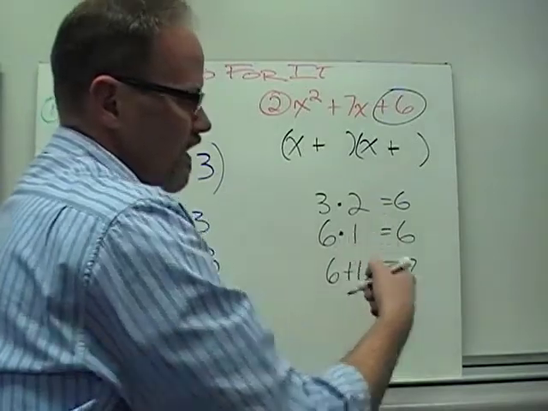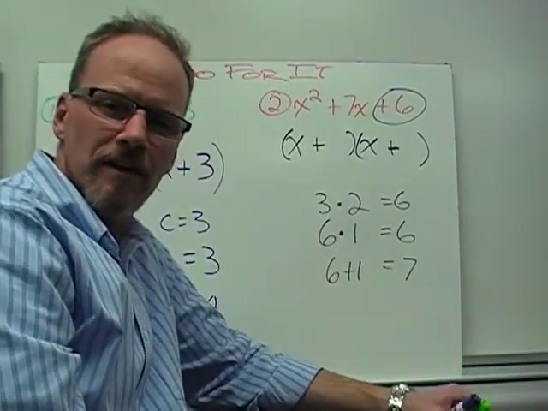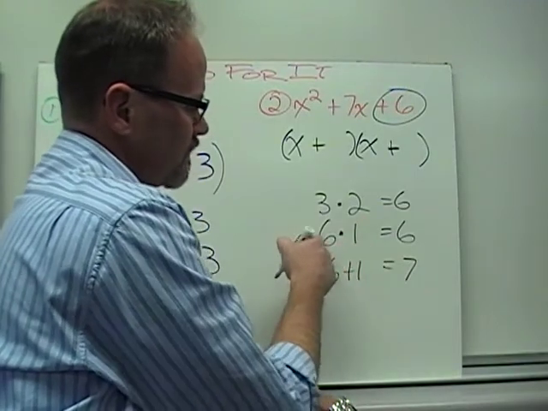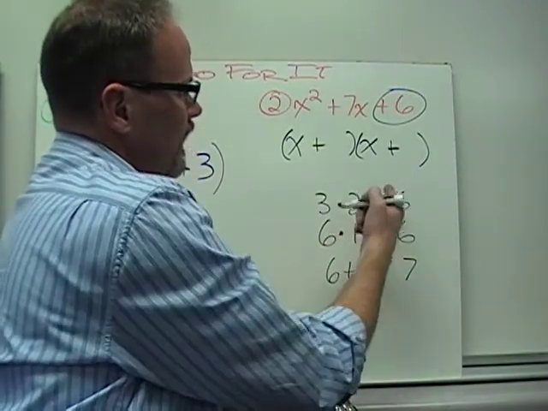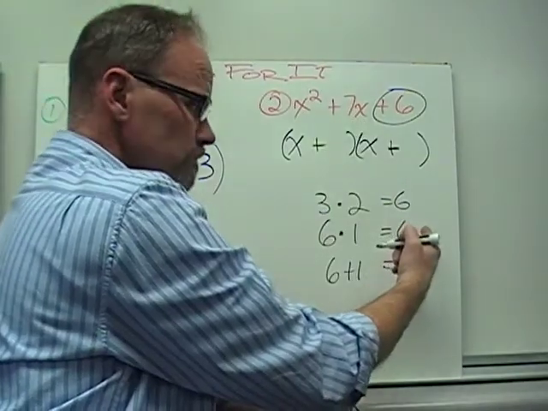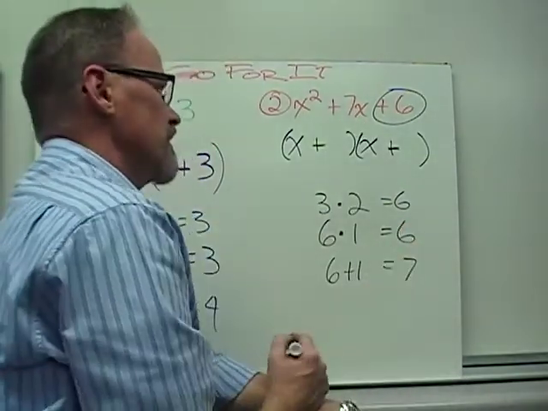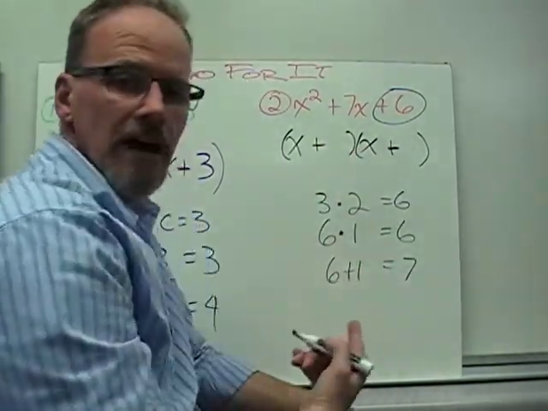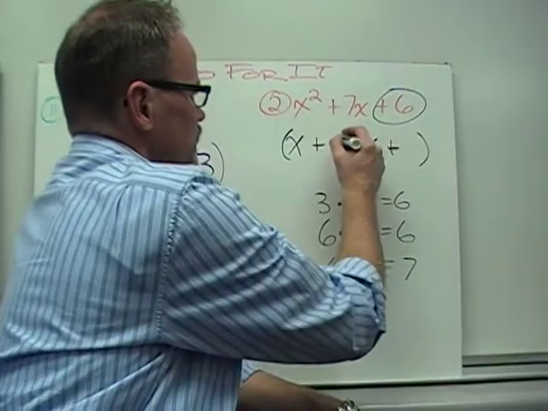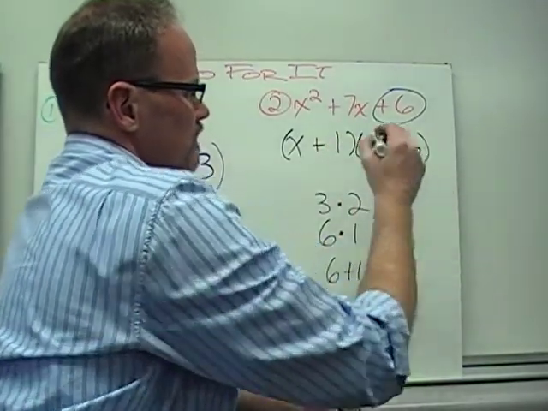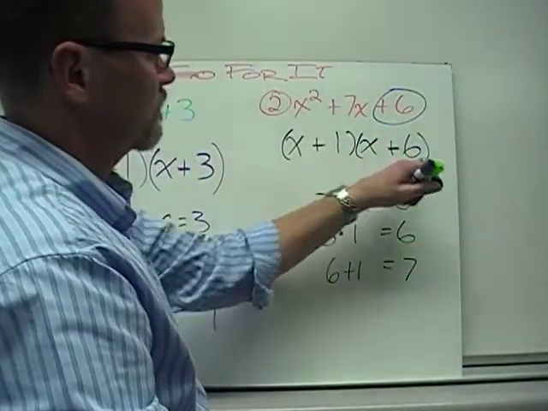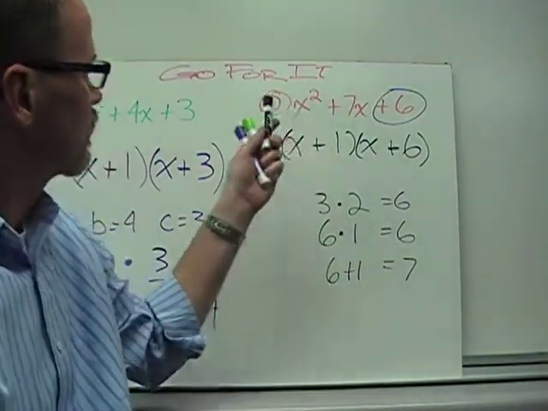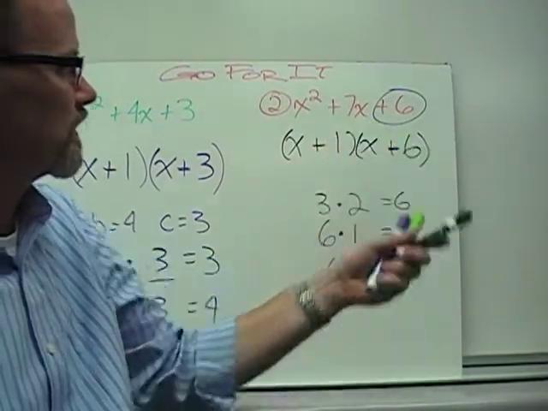So you can see it took a little bit extra work on my part to figure out what was going to work here. But the same numbers, 6 times 1, 6 plus 1, and I got what I wanted. I got my C and I got my B. And because we're doing addition here, I can put them in there any way I want. I'm just going to put the higher one on the back right there. So x plus 1, x plus 6 is the factored form for x squared plus 7x plus 6.